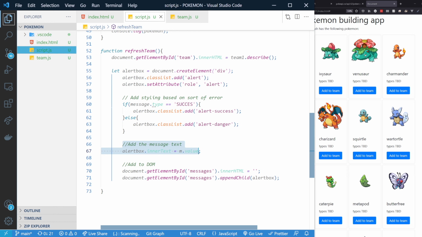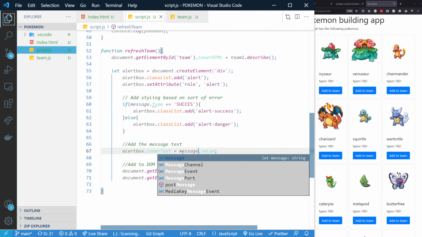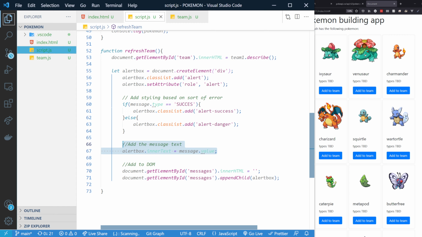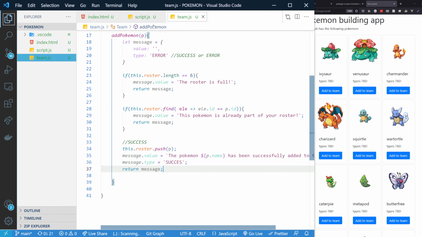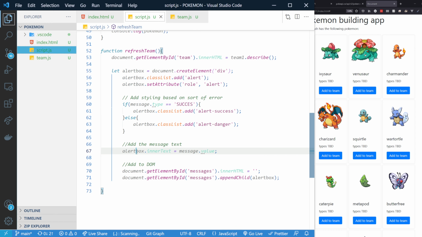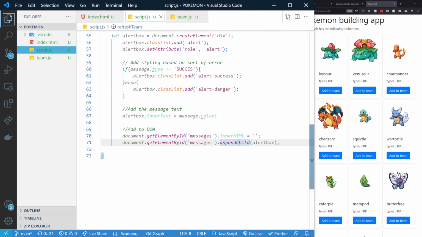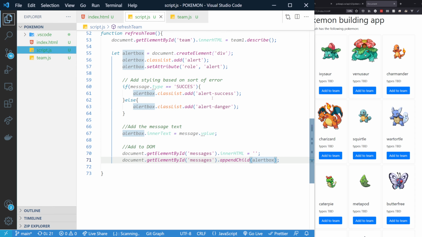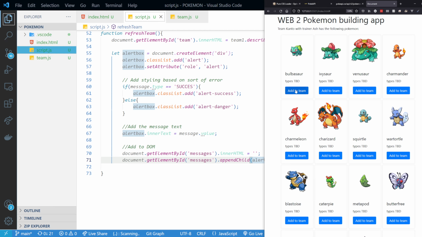We add the message, again, message.value, and we can actually just get the text that we build in the team.js and place it in here, in the inner text, and then we add it to the DOM. So we clean it first, inner HTML clean, and then append child and append the box to it. This should be it normally. Let's see if it works.